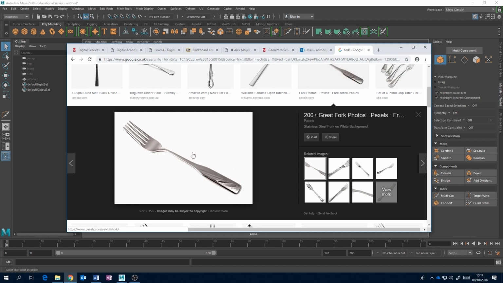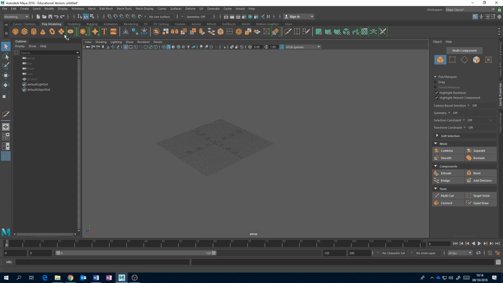So you look at the fork and you think, what's the most basic beginning shape that fork can grow out of? In fact, does anyone have any opinions on what that might be? You. A cube, correct. As I mentioned, once you reach New Game Plus Plus of Maya modeling, you'll start modeling everything with grids, and you'll look at people using cubes as newbies and stuff like that. But for now, there's no shame in using a cube.